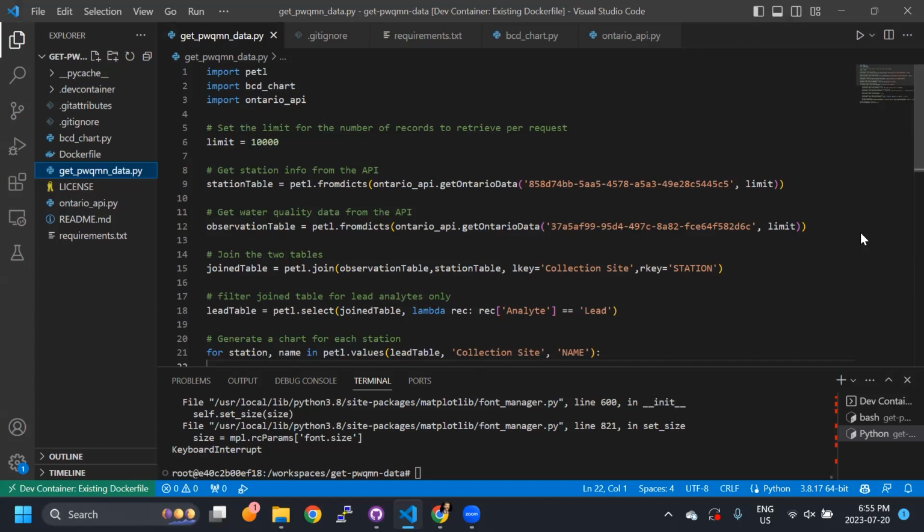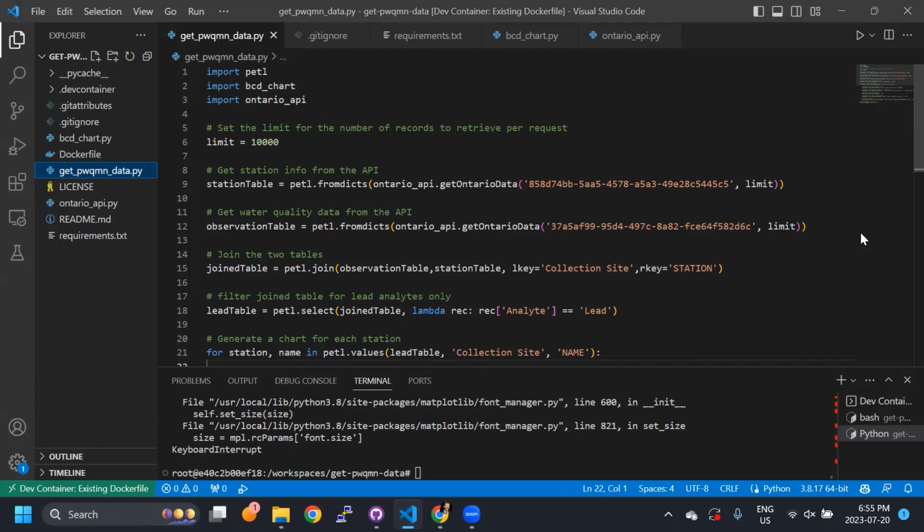If you don't include the station data, then you're not going to be able to geographically locate your stations or identify them by name in your output. So for that reason, we get the station data. On line 12, we get the specific observations from the API for specific stations on specific dates.